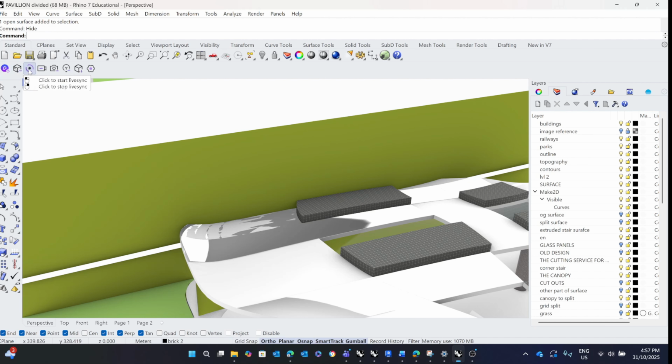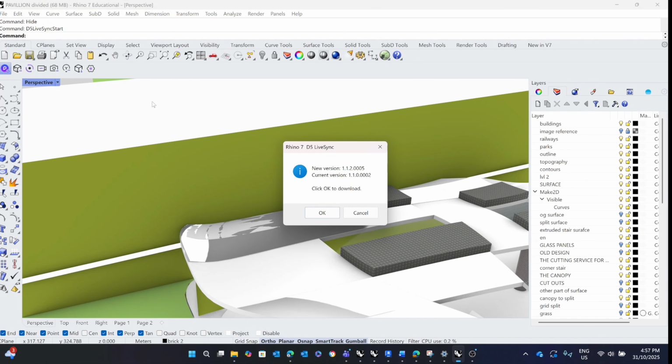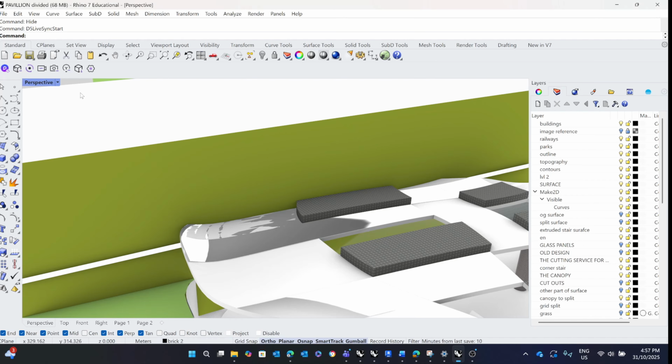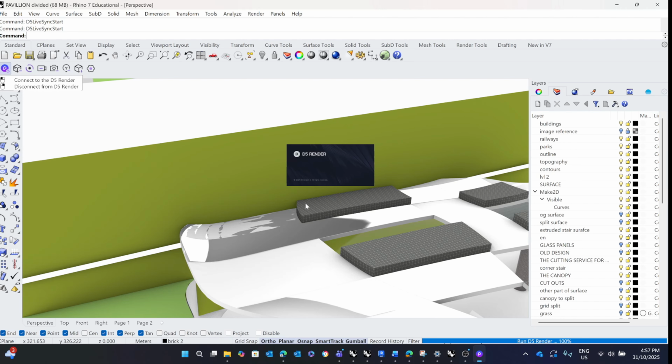So now that we've installed the live sync for D5, we'll be able to do that as well. So we can then simply start D5. It'll just take a little bit to open up, and then I will run through the interface of D5 for you.